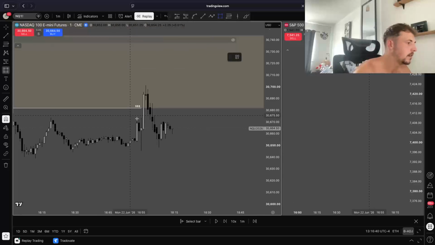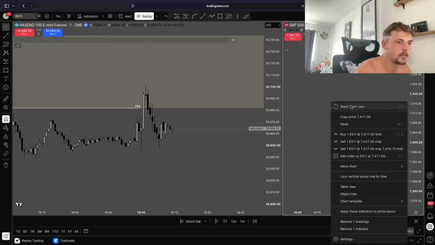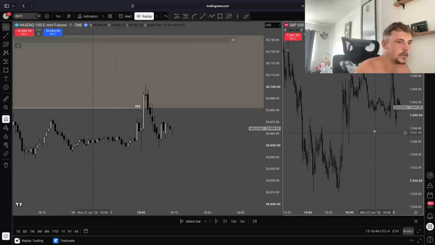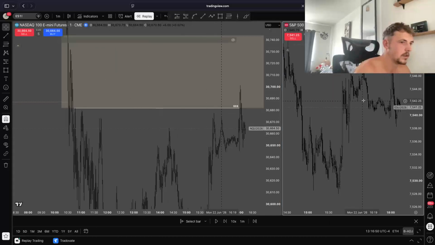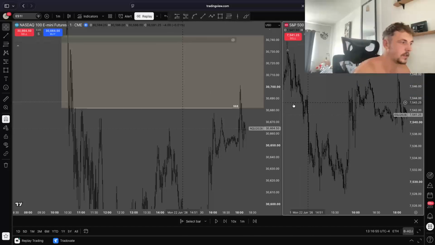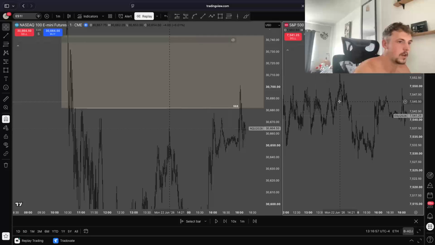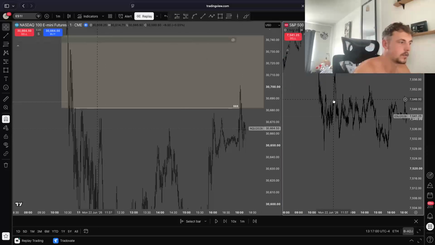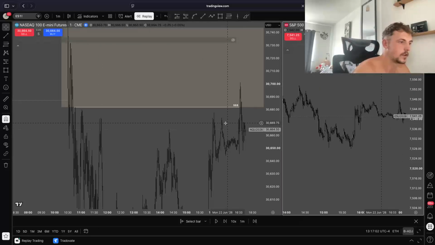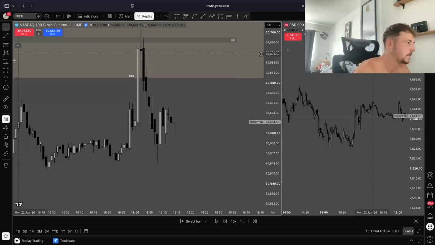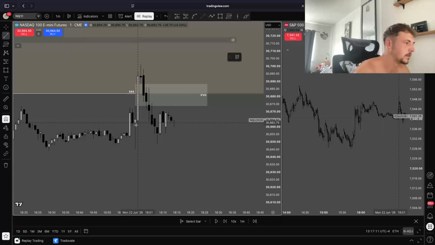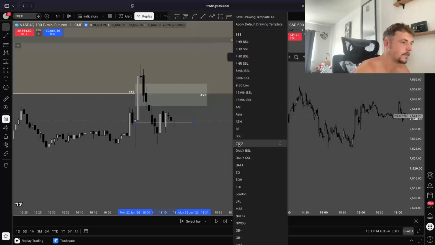Oh, look what we get. Inversion gap. Oh wait, we don't know if there's SMT here. Always watch for the SMTs. There isn't one in this instance, I don't think. Yeah, there is, up here. ES never takes this high. Look what we get. Inversion gap. Again, who knows if this works out or not, but changing the state of delivery.